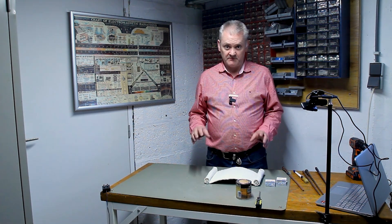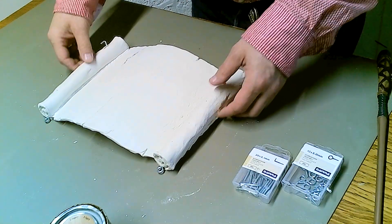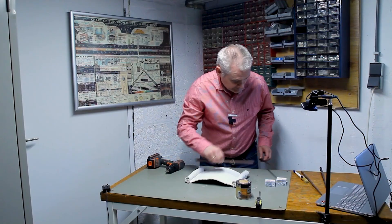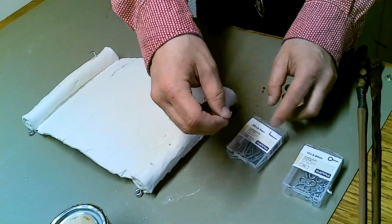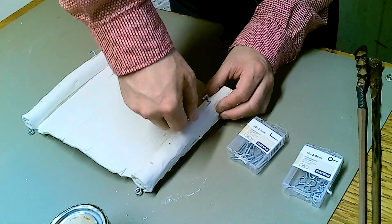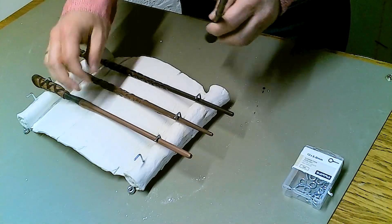Let's finish up the board before we put in the electronics. By now the clay has dried and it has some nice cracks in it that formed while drying, which makes it perfect — it makes it look more old. What I need to do now is paint it and put in some little screws to hold all the wands. To do that I drill a few holes and have these little hooks that go in there. I screw them in until deep enough. The board is made of polymer clay, and even when dry you can still drill holes, file it down, paint it, and even laser engrave it.